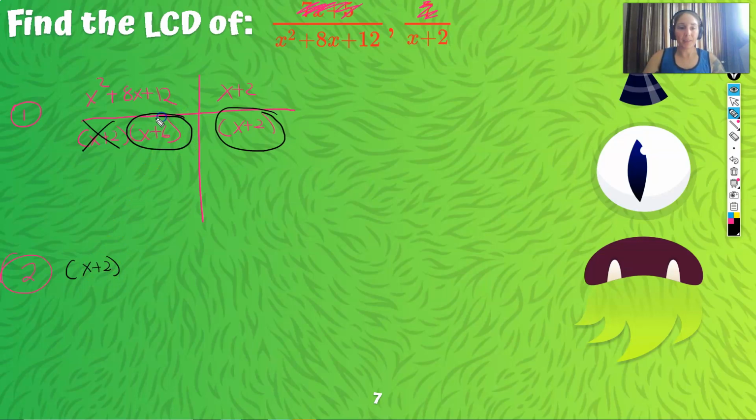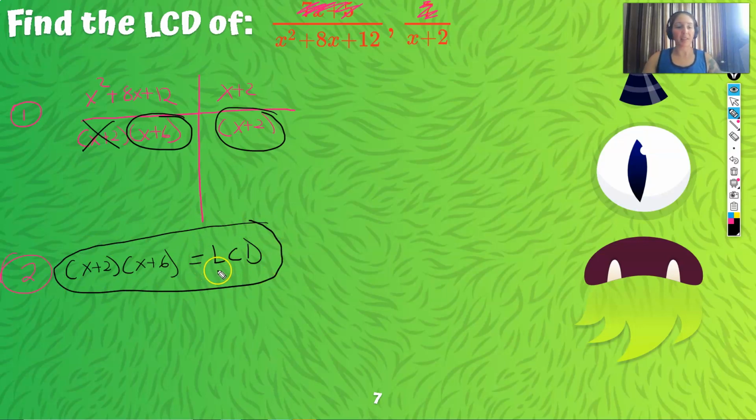And then x plus 6, since it's all by itself, I have to take it. Nobody else to compare with. So x plus 2 times x plus 6, that would be our LCD. My suggestion is to always leave your LCD in a factored form because it will help when you're simplifying. So LCD, x plus 2, x plus 6. Again, factor all the denominators that you see. Go through your list of factors, take each factor the most amount of times it occurs, and there's your LCD.